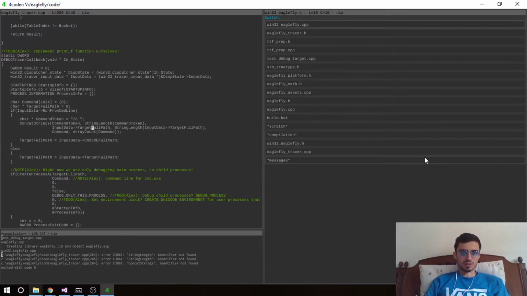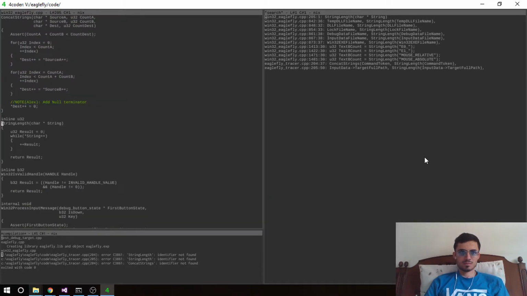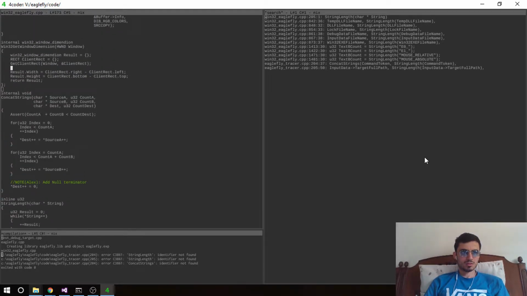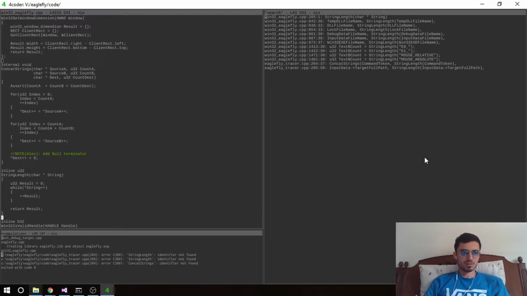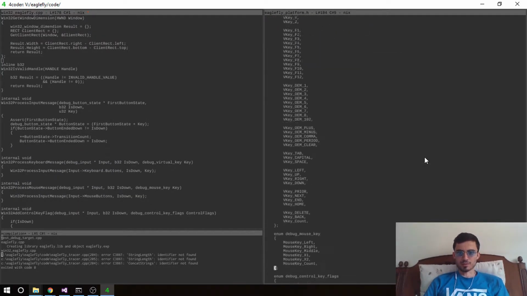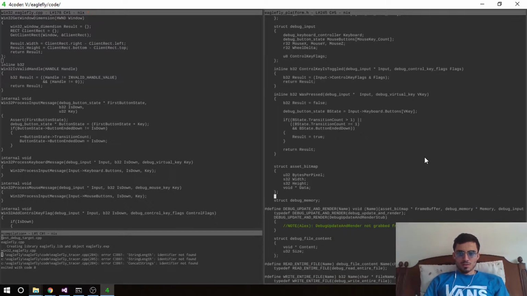Where is the string length defined? It's right there, so that's probably what we want. Concat strings, all this. Probably want to pass them to the platform layer. Let me see.